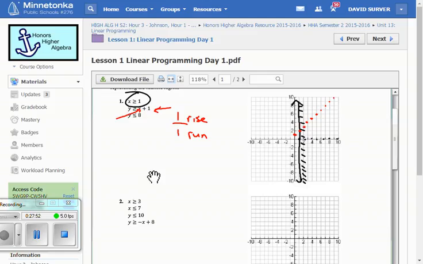And then dotted or solid line? Solid, good, because it has an or equal to sign. And then actually I should keep going all the way to the edges of the graph. That's a good practice. I know it's a little bit of a pain, but you really do need to know where it overlaps for this whole graph. There we go. And now I'm going to shade, it says bigger than.